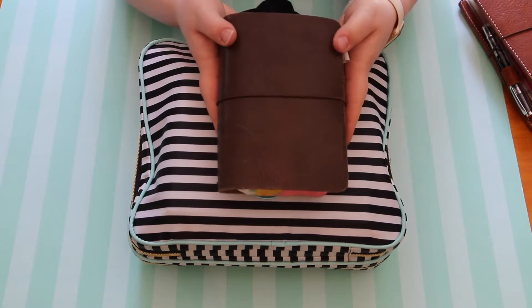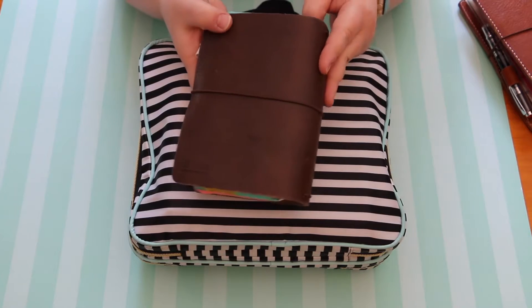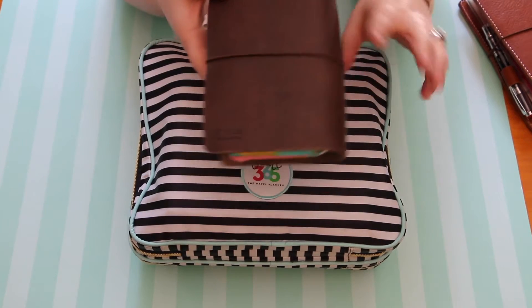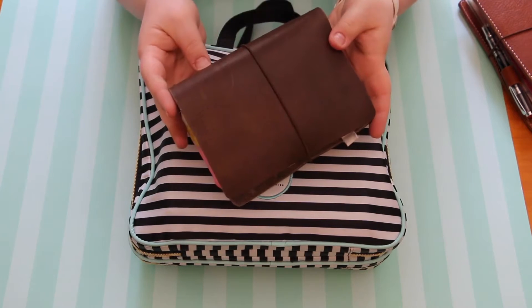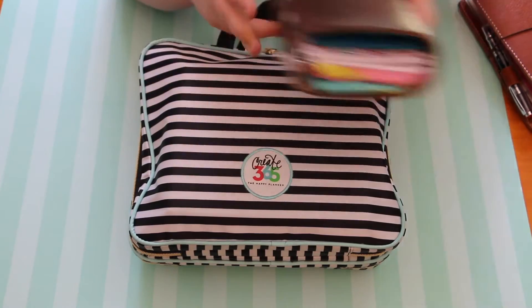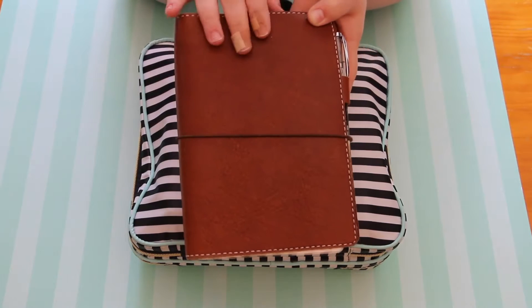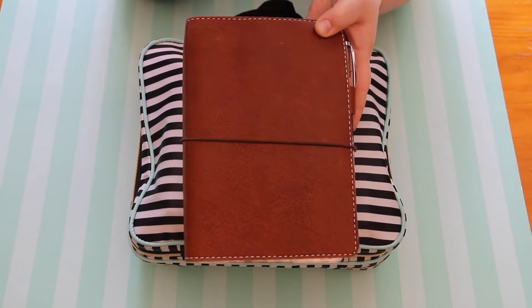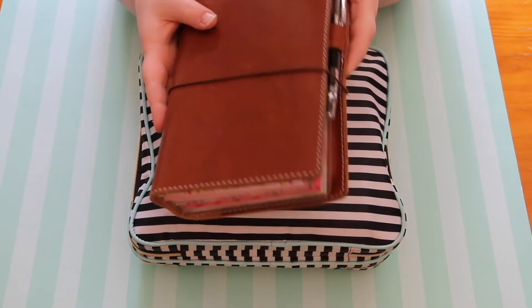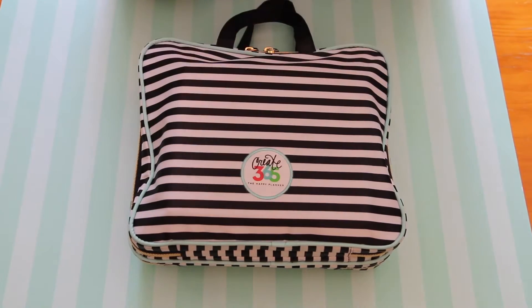Currently I'm using an A6 — this is my everyday carry, it is my wallet. I normally have one fountain pen; today it's a Twsbi Diamond 580 AL in Lava. I have an RFID card holder and a coin purse, and I'll do walkthroughs of those next week. I flip through so you can see my new system because I finally found planner peace, y'all. This is my A5 Chic Sparrow Deluxe, which has my home binder and stuff in it.